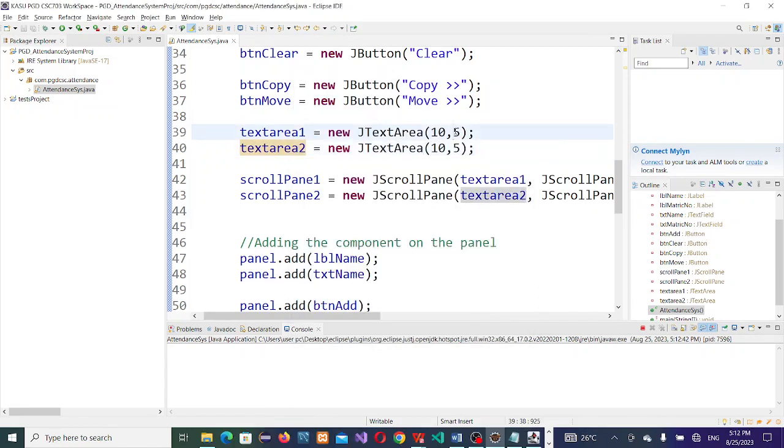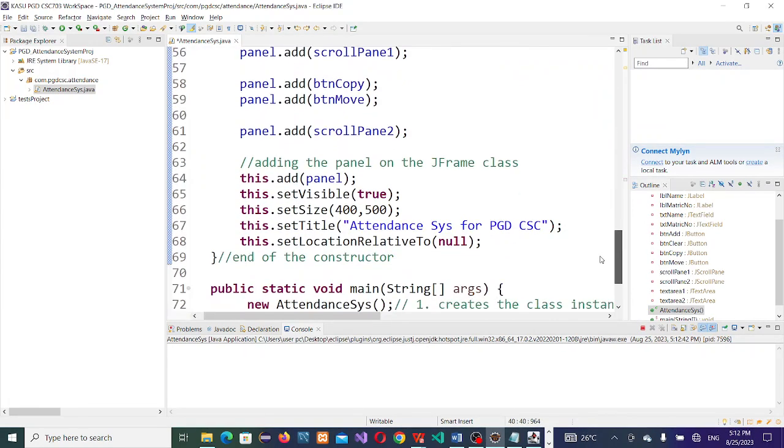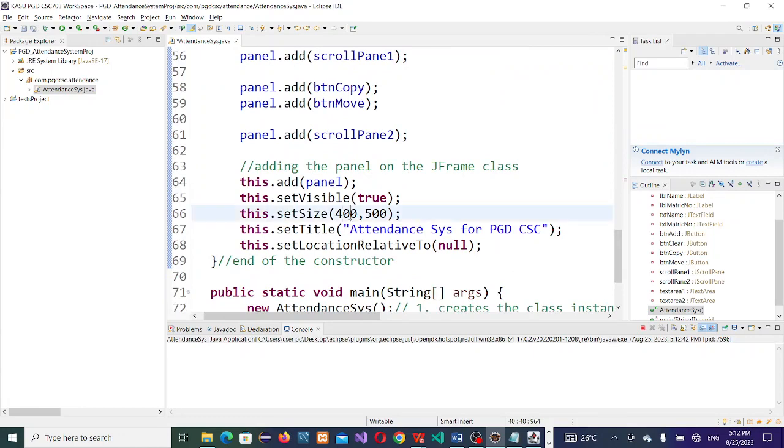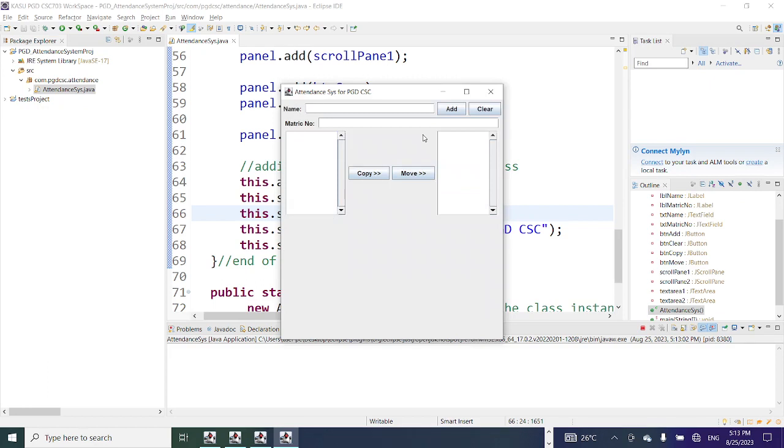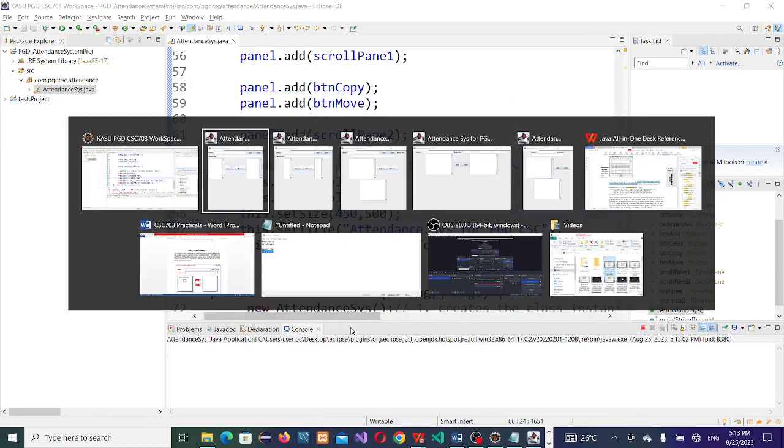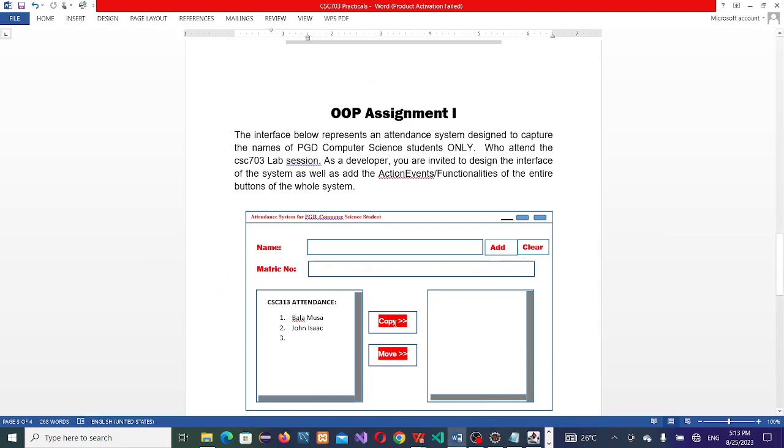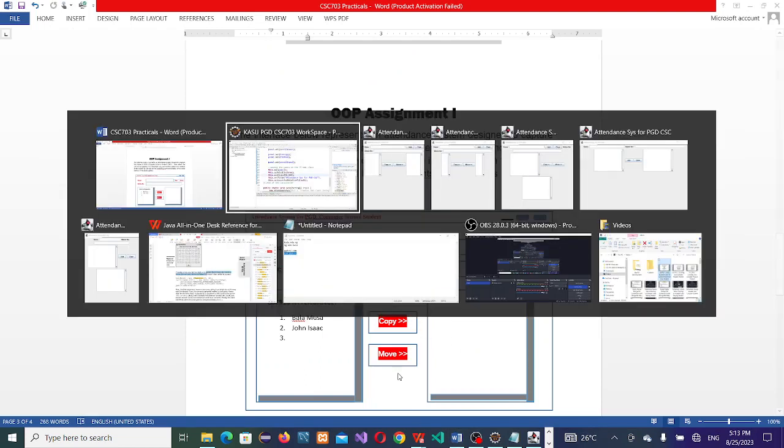So maybe this can be 10, and this also maybe 10. Then the dimension here, let it be 50 here, and then we run. Yes, there we go. Even though one is on top of another one, maybe we'll talk about that later in the next video. How do we come up with this? One is on top of another one like this.